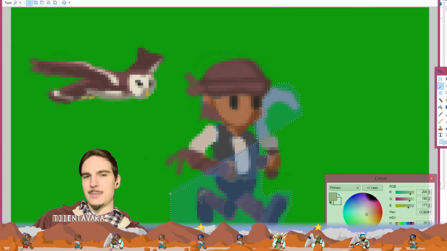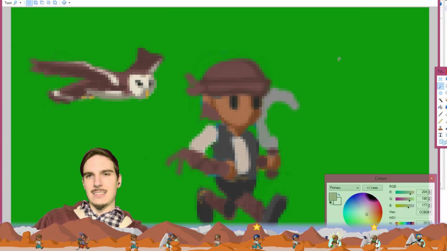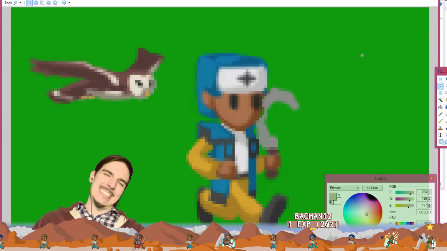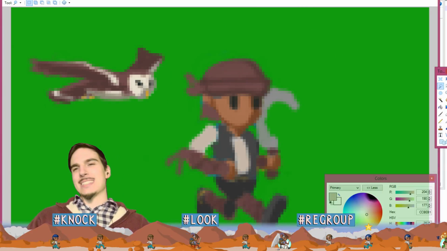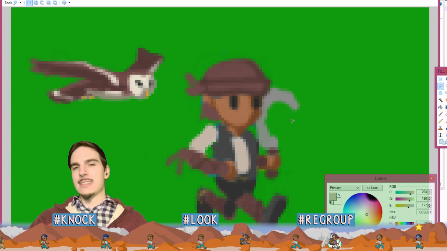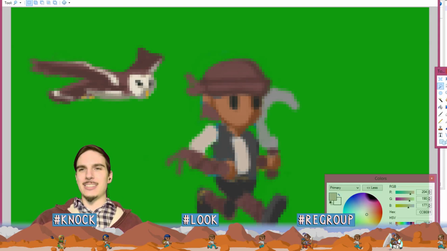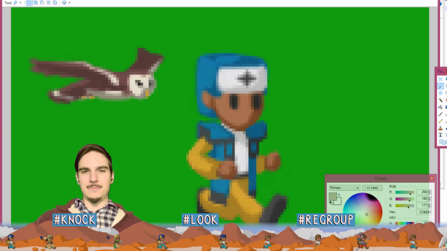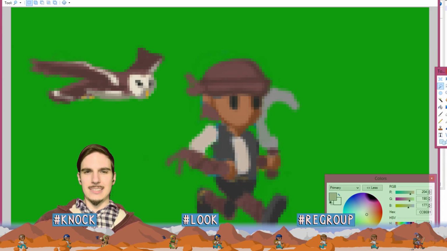I'm just curious to see what the character would look like holding the sickle. Wait, what? Oh, wrong way. No, that's fine. So it's just going to be a slightly weird transition, because I kind of did that to myself. I said to myself I want something that's very different, right? And to get from one thing to a very different thing, you need to maybe take a few odd steps along the way. But this will work out.